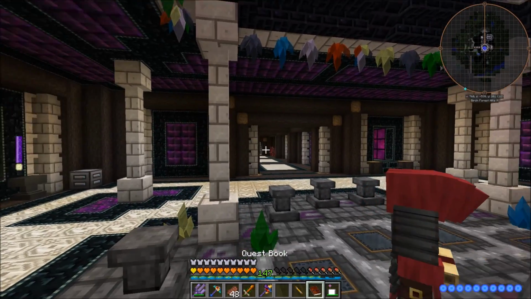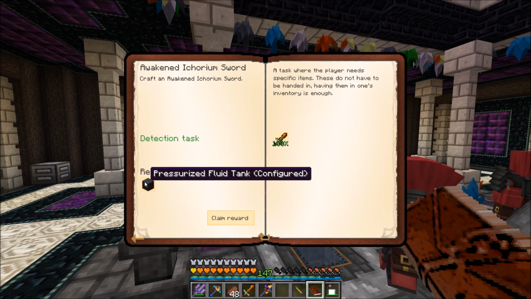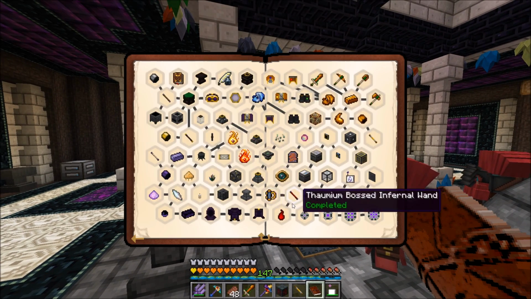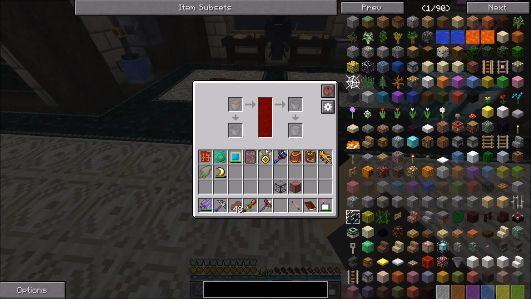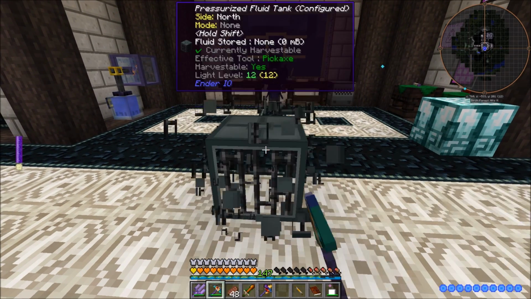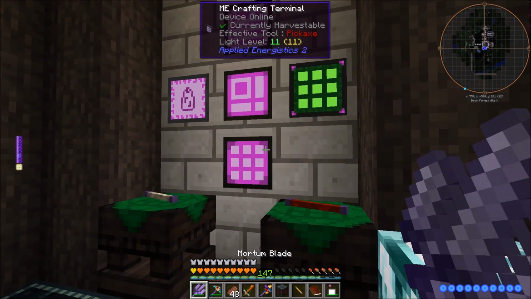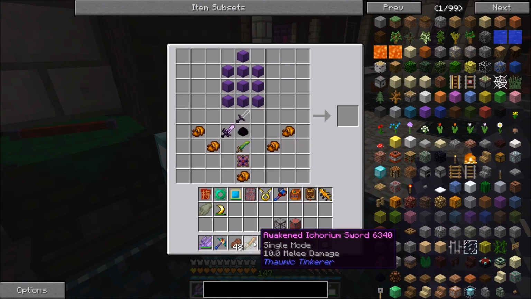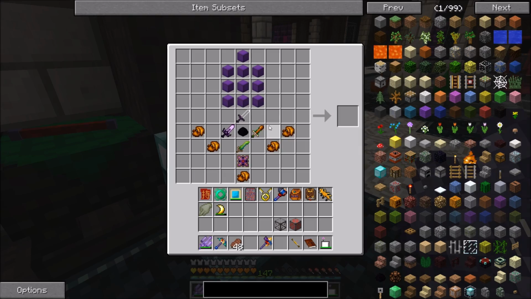There is our awakened Icorium sword, which completes this quest, and they're going to give us a pressurized fluid tank configured, and it's got something in it. What is this? Life essence, 32,000 millibuckets of life essence. Okay, well, we're just going to put that into there. And there is our awakened Icorium sword.